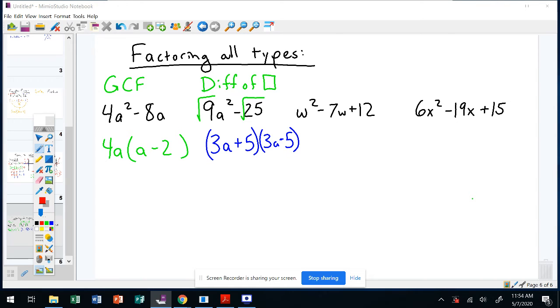The next one is basic or X factor. These are my names. They're not technically, it's just factoring, but they're the names I give them. So this one, what numbers multiply to 12 and add or subtract to 7? So the numbers that multiply to 12 are 4 and 3. To make it a negative 7, they both have to be negative. And then thinking through one more time, a negative times a negative makes a positive 12.